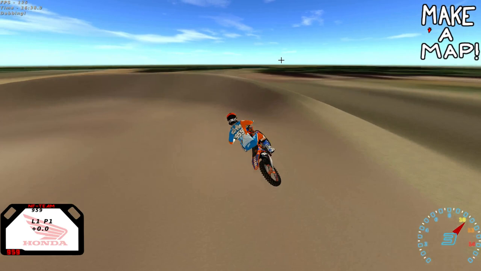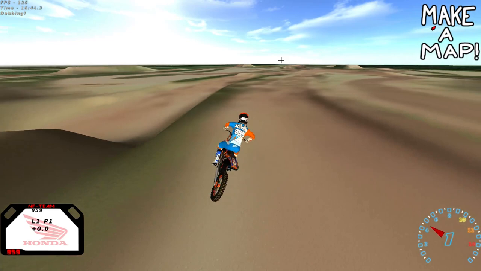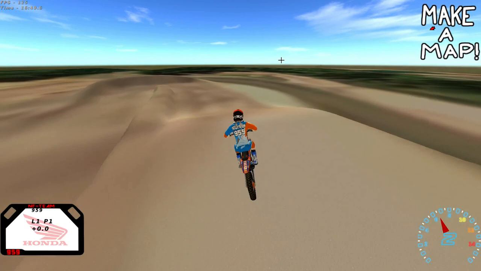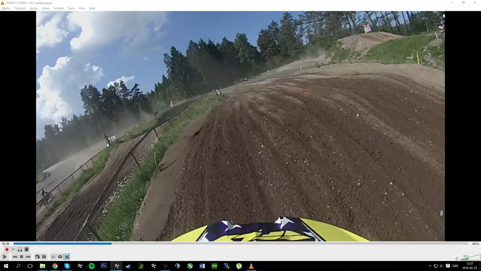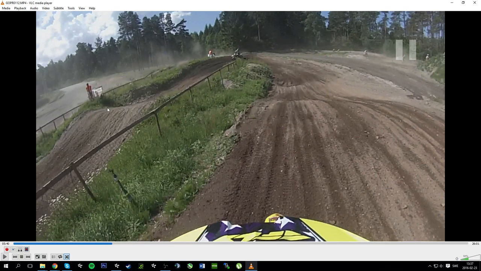So I think I'm really satisfied. I'm of course going to smooth it out and stuff. Just want it here as a reference when I'm making the other jump. So I'm just going to add this height to the outsides, because as you can see here on the left, at the other jump, it's high up here.